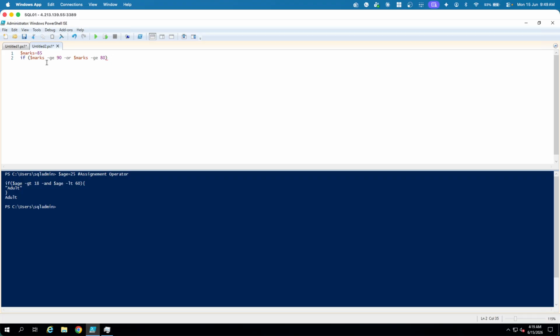Then what I am printing here is, I'll print as passed.